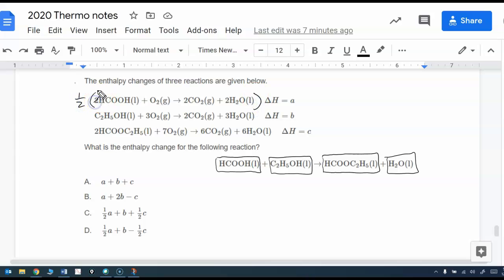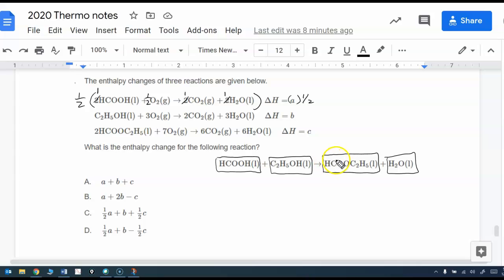So I'm going to need to multiply everything in this equation by 2. So doing that, that makes this be a 1. So not multiply by 2, multiply by 1/2. That means a 1/2 O2. That makes this a 1, and that makes this a 1. And that means my A is going to be having to multiply by 1/2. Okay, so then I go look for my C2H5OH, and that is also on the reactant side, and its coefficient is 1, just like it should be. So I'm going to leave this equation just as it is.